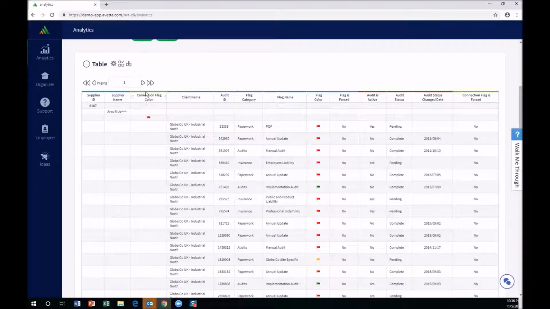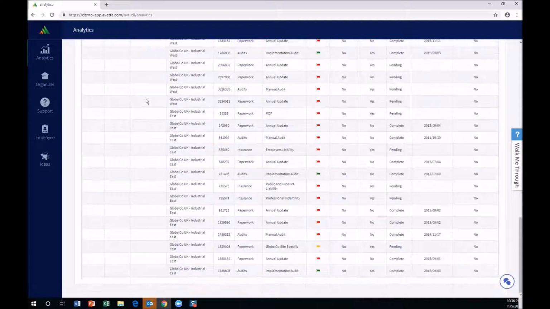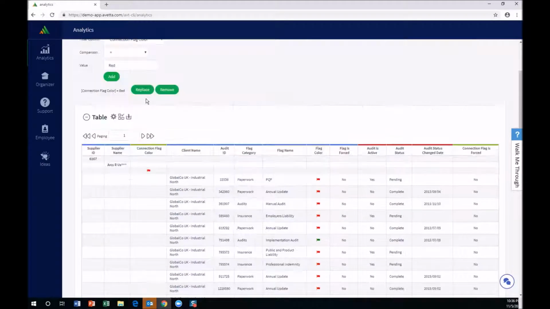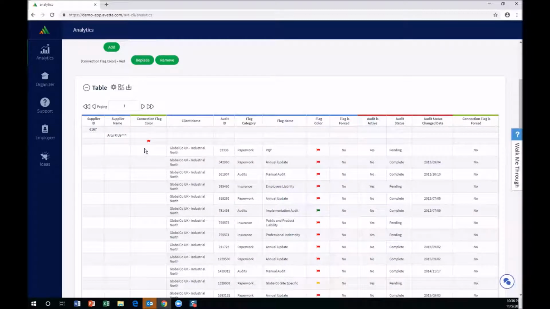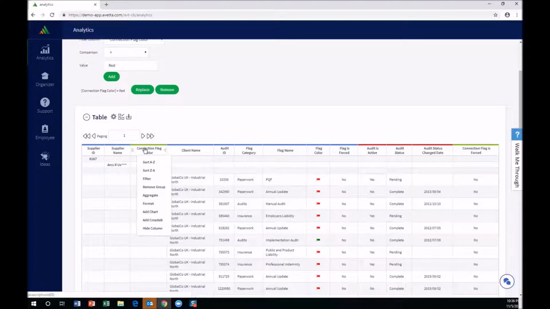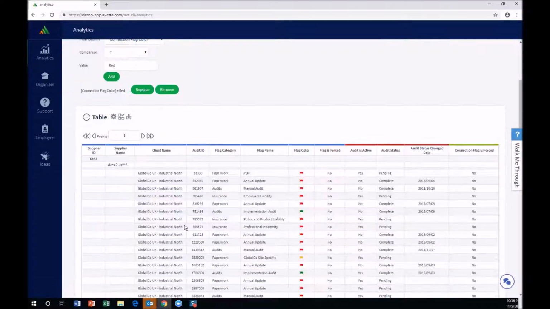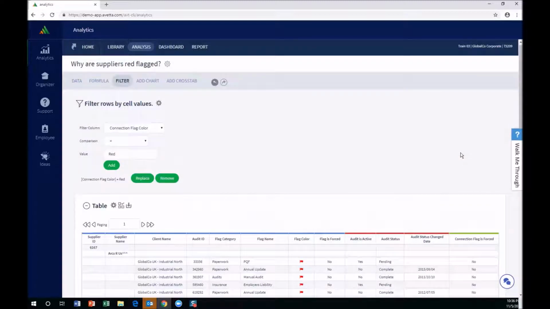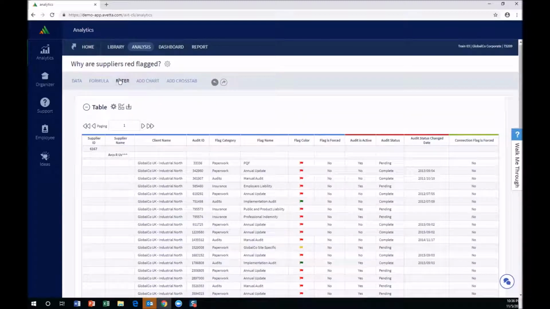So we could even hide this column if we wanted to, because we know that connection flag color is red. So it's still part of the data space, but now it's just not included in my table. And it's part of my data space, so I can filter on it. And I could collapse that as well.